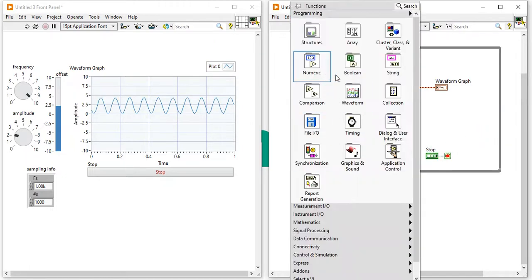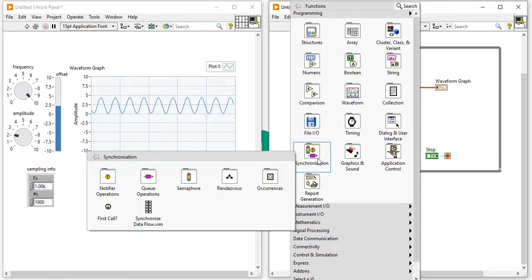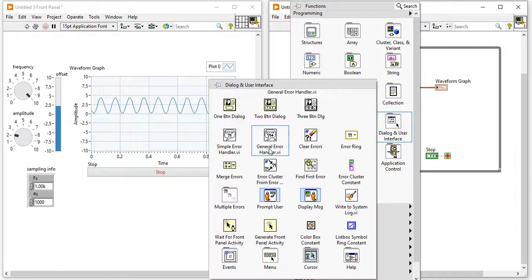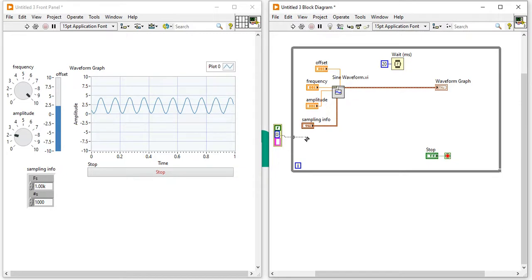Here I am going to use one error cluster. So for that you can come here and take the error constant, place it here, and take it inside.